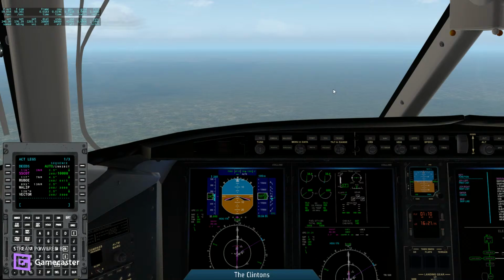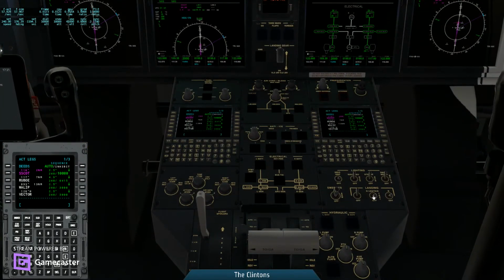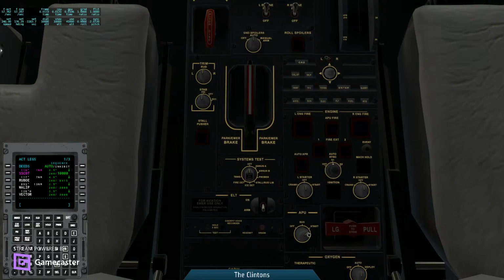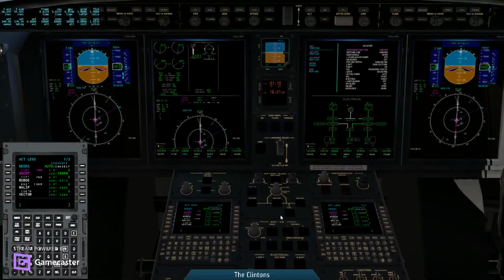Okay, let's go ahead and also turn on our arrival lights. Turn on our landing lights. Turn the wing inspection on too. Get that going. Let's go ahead and turn on our APU, just to make sure we don't have any engine failure, in case we need to bring her back online, so we'll start that up. That should be turning over there.